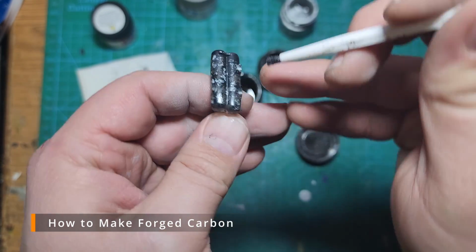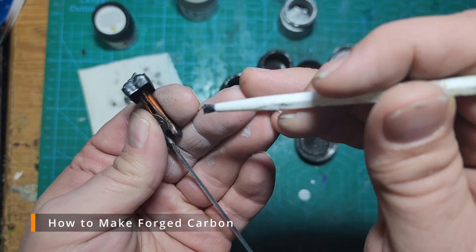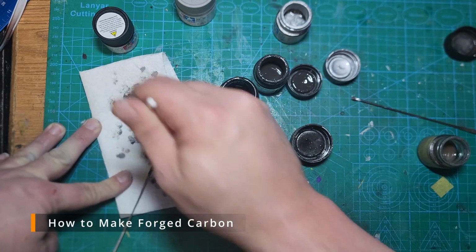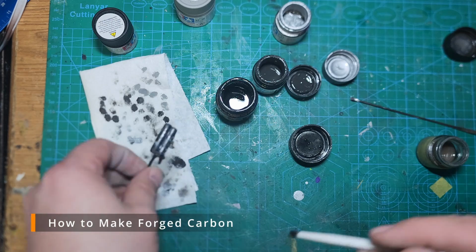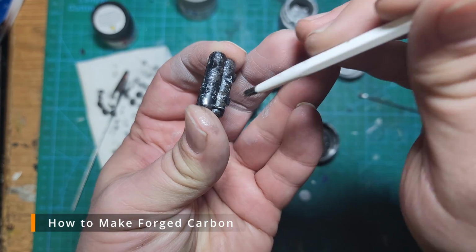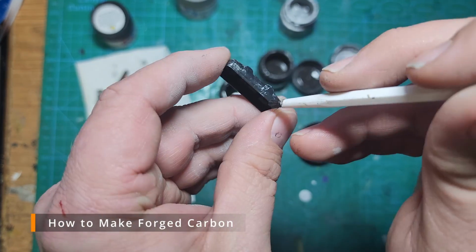So I decided for a little more variety that I wanted to go ahead and layer in a little bit more of the chrome silver and the dark iron, as well as some more of the sky gray. So we just added one or two little splotches here or there of each, just to help break it up a little bit more.